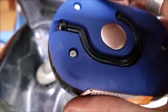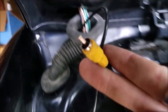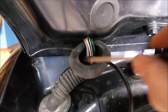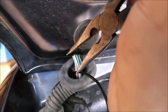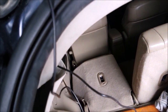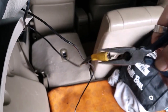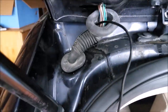Because the sad part is you don't need that big of a hole for the wire, it's just the size of this end. So what I did was I used a screwdriver, stabbed a hole in the side, shoved needle nose pliers through, wound it, stuck the tip of the RCA in it, like such, and pulled it through. Yeah, it's a lot of fun. Definitely the hardest part of the install.